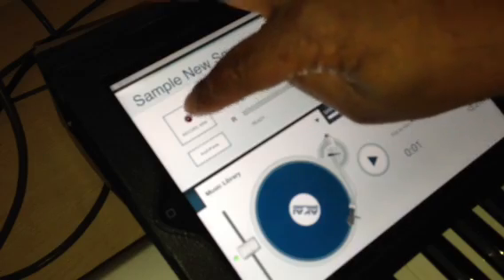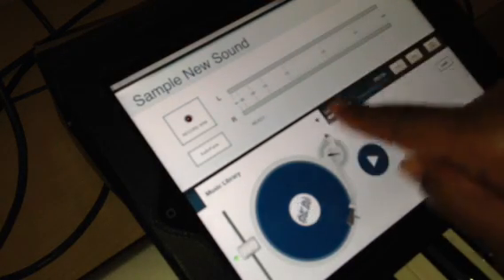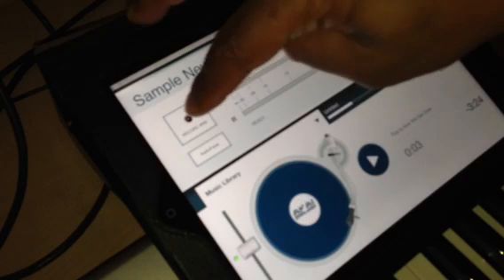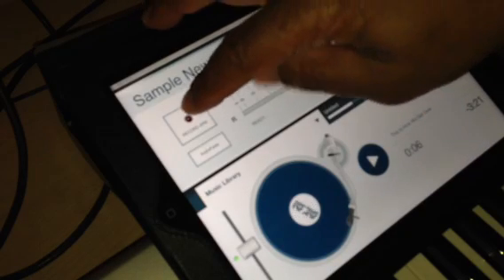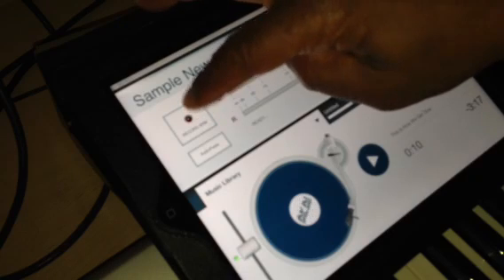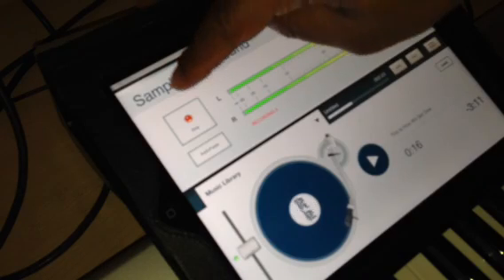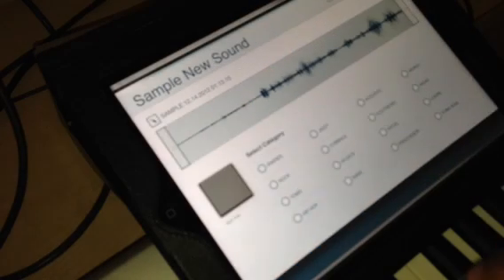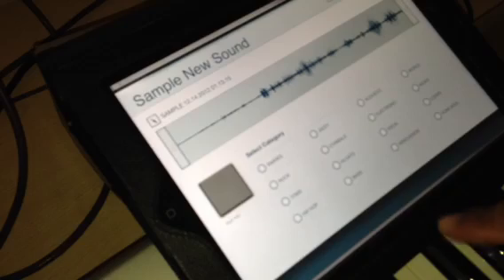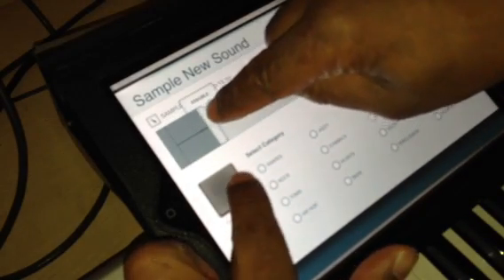Once again, when I'm ready to record I'm going to hit Record and it'll record it. As soon as I hit Record you're going to be able to see the waveform right here — what is recording. Hit the sun hot in the street, we forgot about it. That's all I want. You can hear it — that's ready. Trim it.